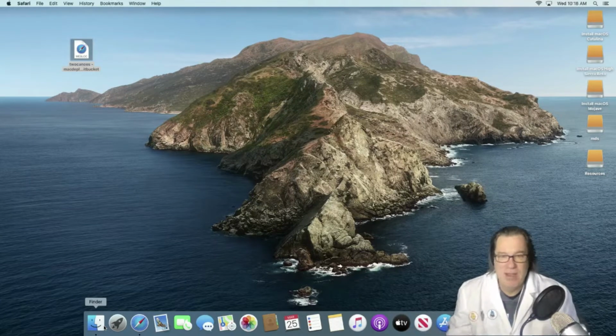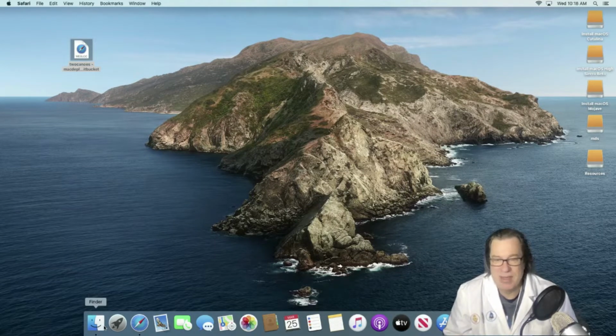My setup here is a T2 Mac Mini, a 2018 Mac Mini that people might be using for a caching server. I'll show you how to set that up as an MDS server, and it's been freshly Catalina installed. The machine I'm going to be setting up is a 2014 Mac Mini, just because it's easier for screen share, but it could be any Mac that's going to be deployed, laptops or desktops or whatever. So I'll walk through setting up MDS on a new machine, and then show you how to deploy a client.